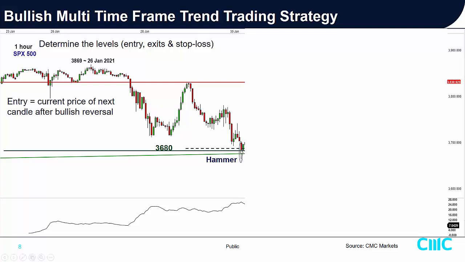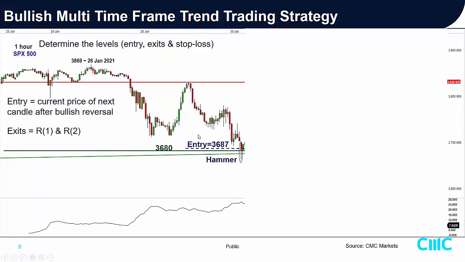So let's say I managed to enter at the best price, which is at 36.87. So that will be my entry level. Upon entry, I need to determine, what if I'm wrong? That means instead of price action shaping that potential bullish reversal to go up and hit this exit target, which is my take profit target as determined on the 4-hour time frame, I need to place a stop loss level to tell us that this bullish bias is wrong. That means price action goes against our trading strategy. Before I talk about the stop loss, let's decide the exit first.